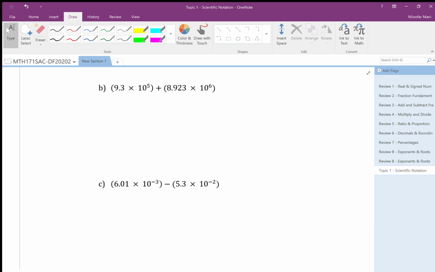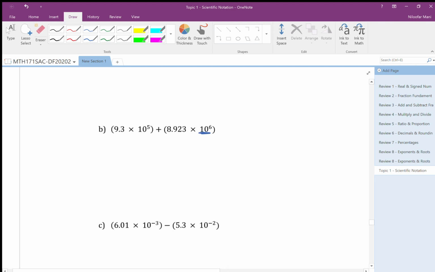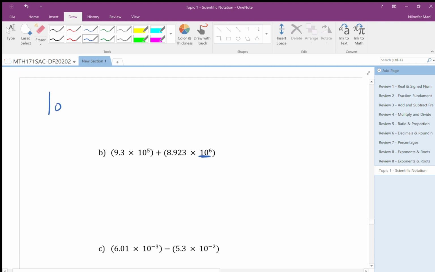What should I do here? Okay, so this time I want to choose this one. Okay, so it doesn't matter. I choose this one. So I have this, I have this, and I choose this one, 10 power 6, and I write 10 power 6 in another way. I don't change it, I don't add, I don't remove. I just rewrite. Just expressing differently. Okay, 10 power 6 is 10 power 5 times 10 power something. That something should be 1. So 10 power 6 is 10 power 5 times 10 power 1.